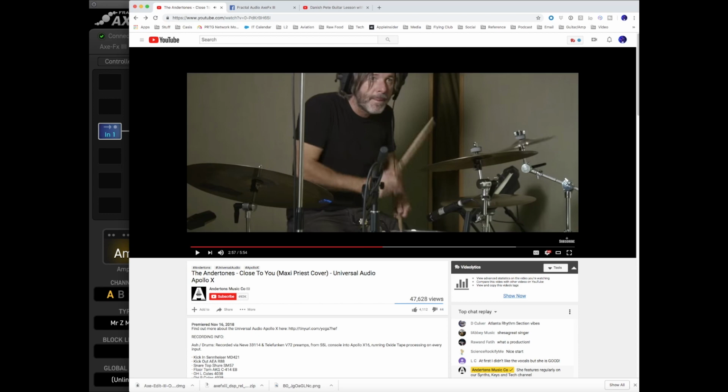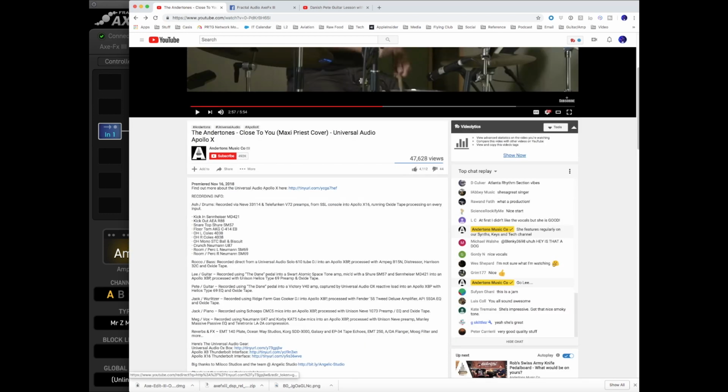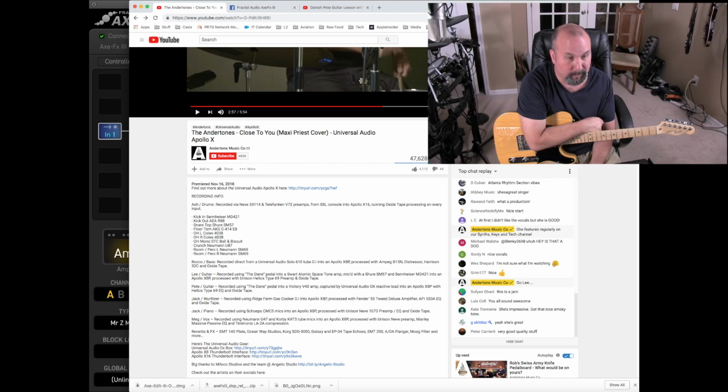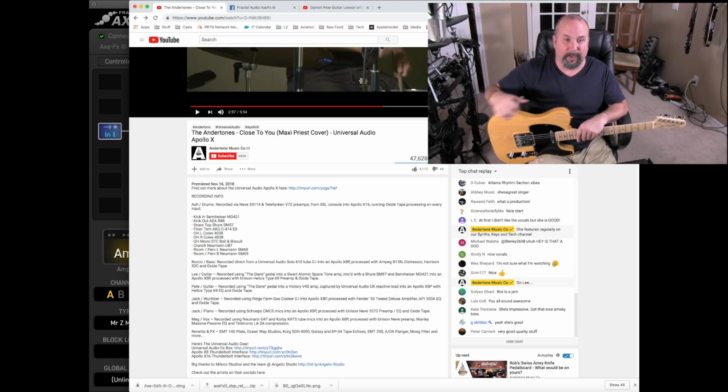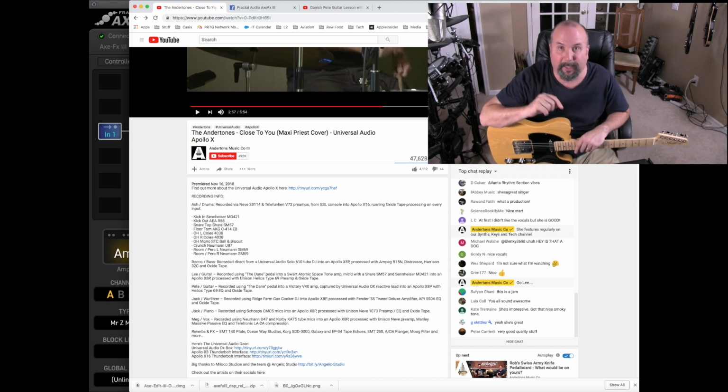So they're playing this song "Close to You," and it shows the gear that he uses. He's recording into the Dane pedal, which I was not familiar with, into his Victory amp, and captured into this Universal Audio reactive load. So when I heard this tone, listening through my headphones, I was like, that is the tone that was in my head.